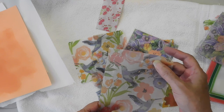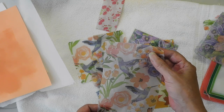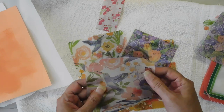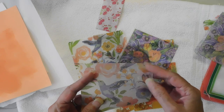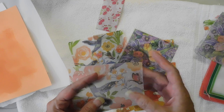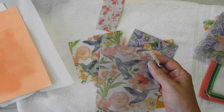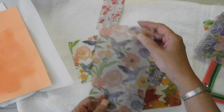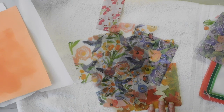You can use these in slides. Is that what it is? My mind is blank. You know, the little, my mind is a total blank on what that is. I think it's a slide. Make a nice little, cut a circle. Oh my, what's that called? The insect things. You know what they are. They just, I don't know. Threw me off track.